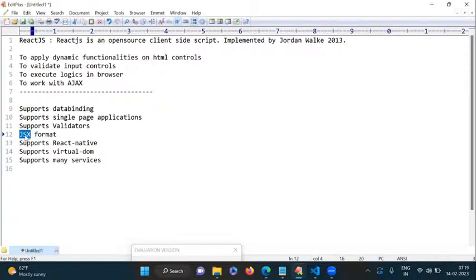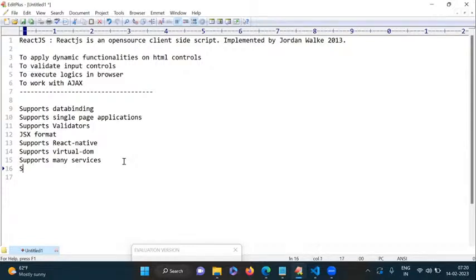Everything we'll discuss in our programming, and it supports many services from a functional point of view. So if you want to work with Ajax, a predefined service is available. If you want to work with cookies, a predefined service is available. Like that, different types of services are available. We are working with these services. I will discuss how to use these services and all the concepts later.